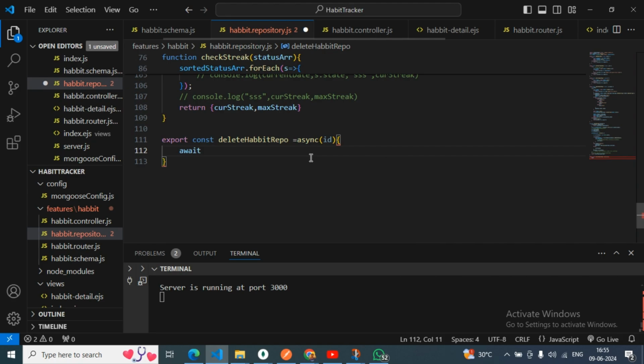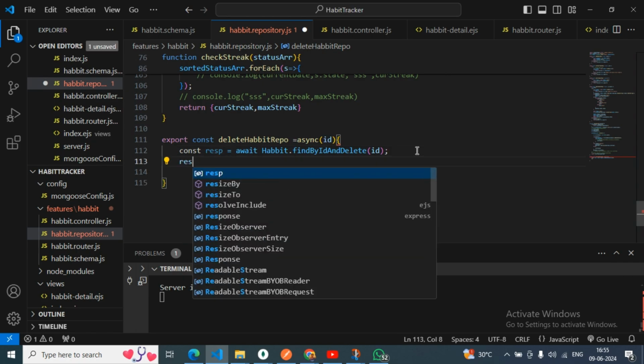So await will fetch the habit. For that, we have the habit model dot find by ID and delete. There's a function like that, and we'll pass the ID. Let's see. We'll return the response.